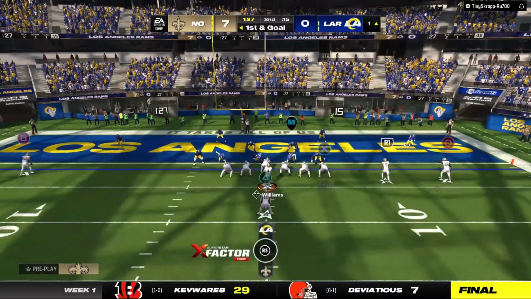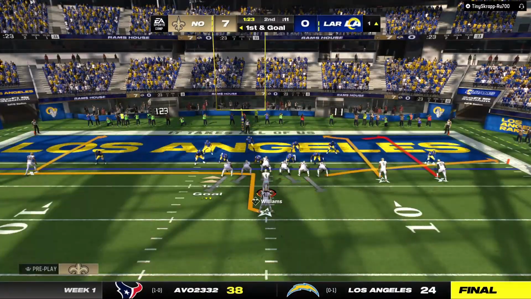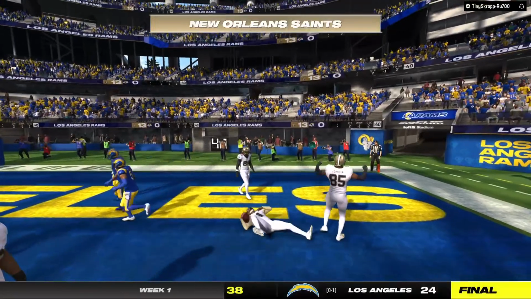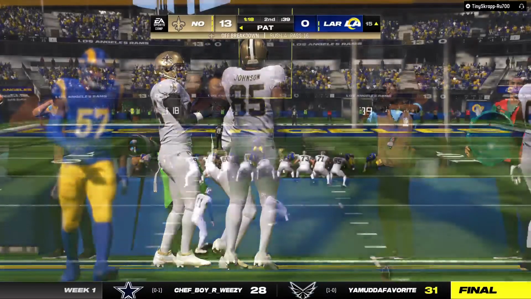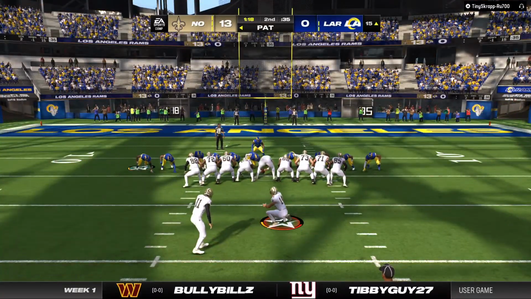They'll come out in the pistol. Dragon 60. Ready. They'll look to throw here. Escaping the pressure right. And he is into the end zone. Touchdown, New Orleans. Taking it in from a yard out. And the Saints have taken a 2-touchdown lead now.